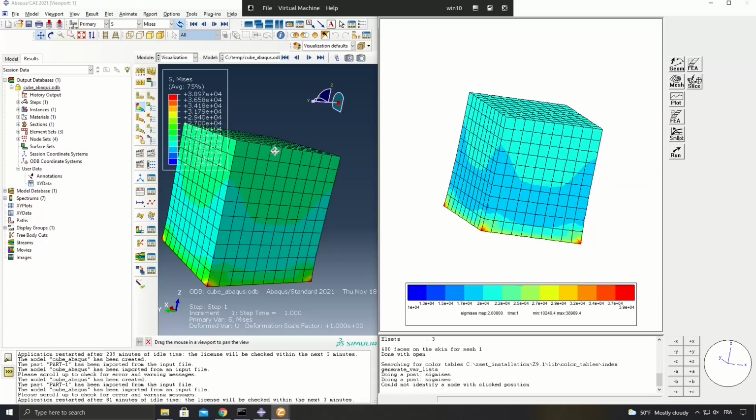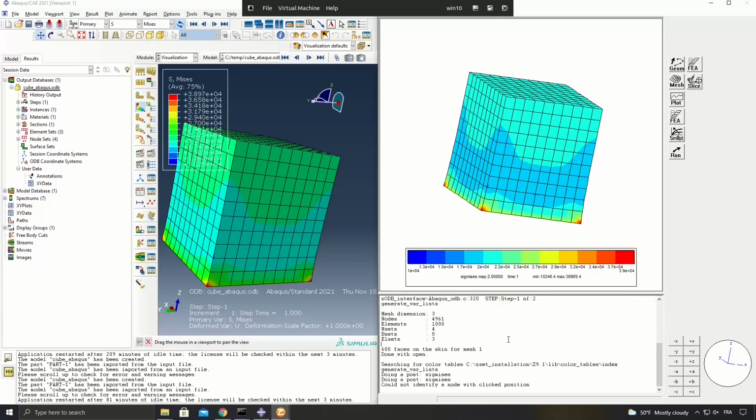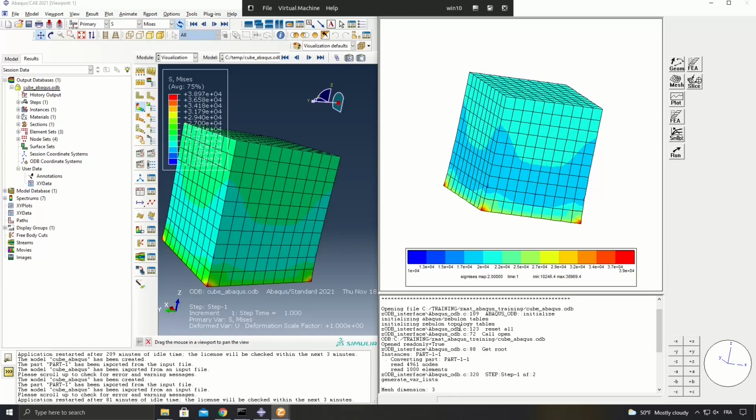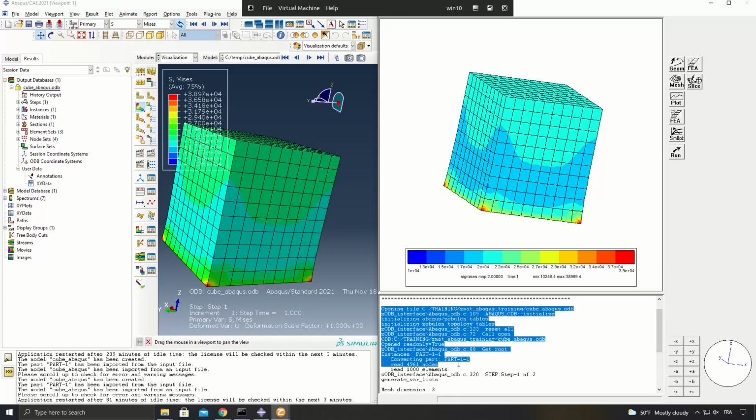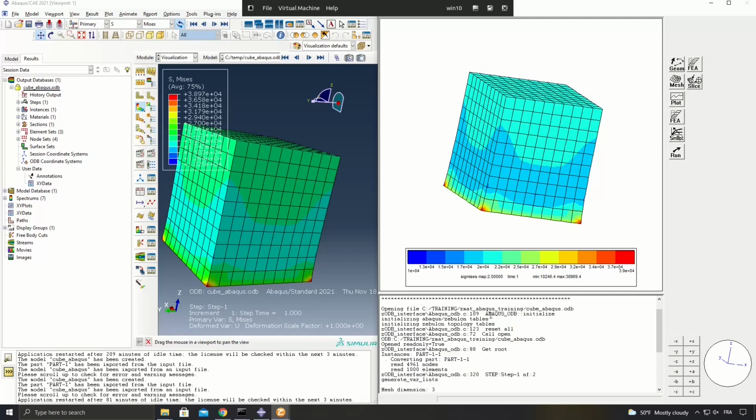On the left we have the standard Abacus CAE GUI interface, and on the right we have the Z-master interface where we have loaded the Abacus ODB. As you can see, various information is being printed here in the Z-master interface. The problem loaded is q underscore Abacus ODB, and so is the case in the Abacus interface.